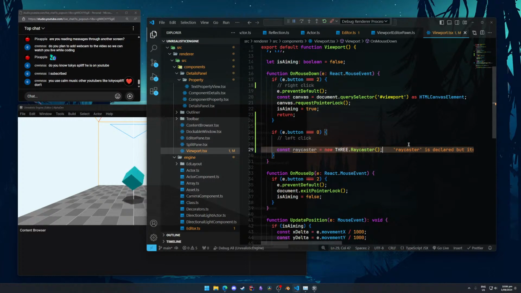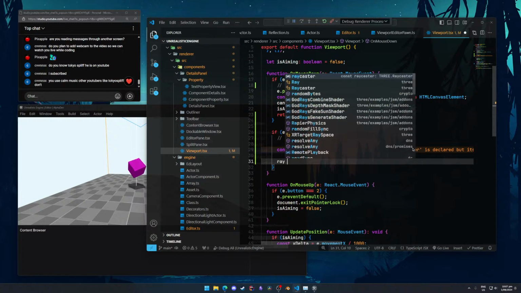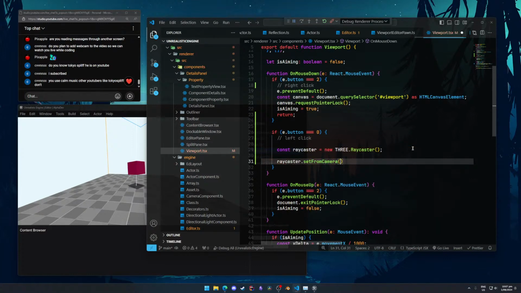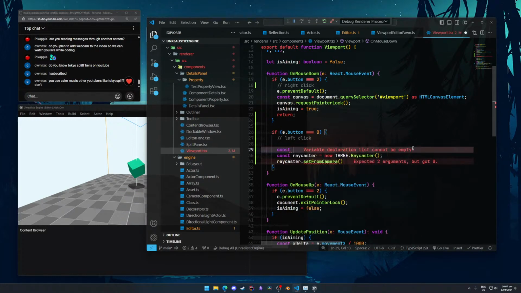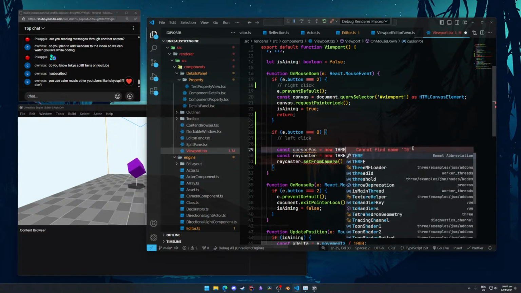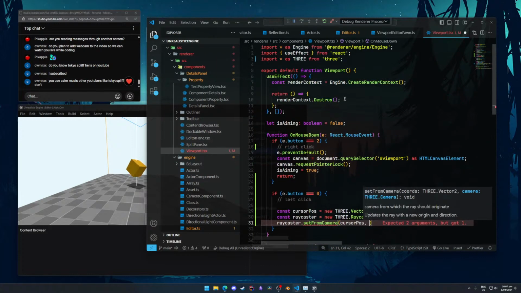So yeah, if we use a THREE.Raycaster, and then raycaster.setFromCamera, I need the position, const mouse or like cursor pos. Now just make that nothing. But yeah, the cursor position, and then I need the camera.